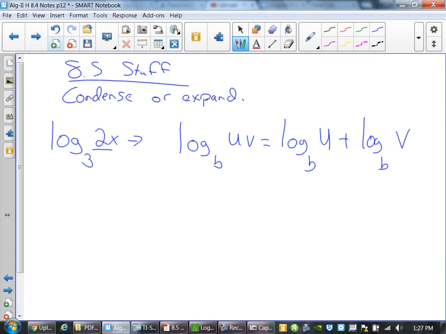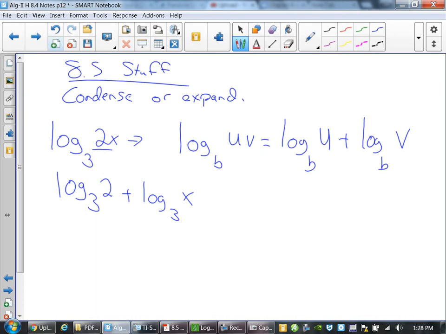The advantage of that is it allows you to simplify logarithms with coefficients. So if you have log base 2 of 4x, log base 2 of 4 is 2, because it's 2 squared. You can simplify things out. There's a lot of little properties we're able to do. Yes, sir? Do you have multiplication in the base? No. My example here, log base 3 of 2 times x, can be rewritten as the log base 3 of 2 plus the log base 3 of x.